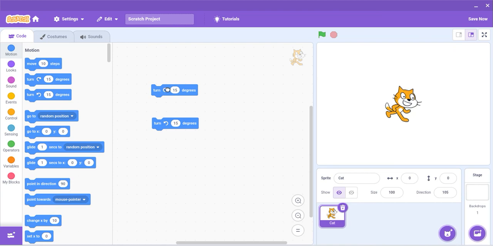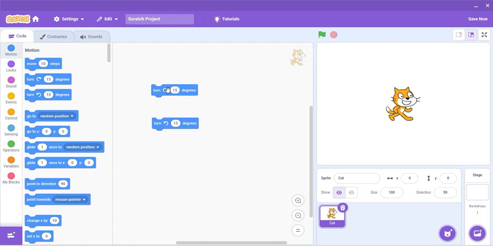Now when I press it, 105, 120, 135, 150, then 165, and you can see it is rotating by 15 degrees around the stage, and eventually it will come back to its normal position.